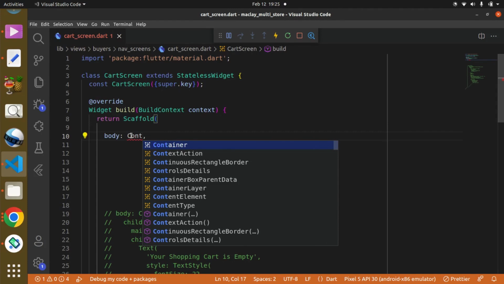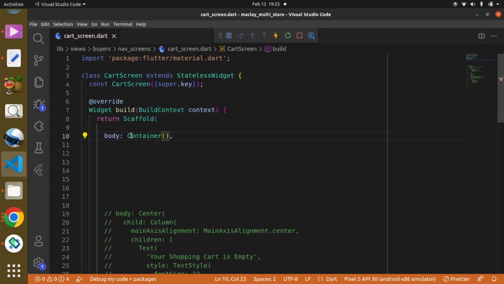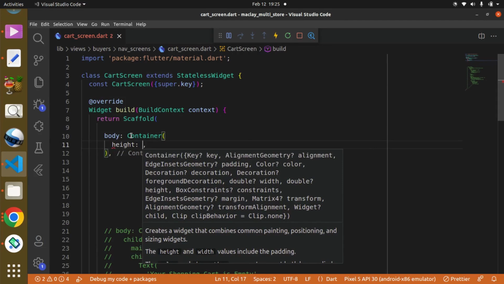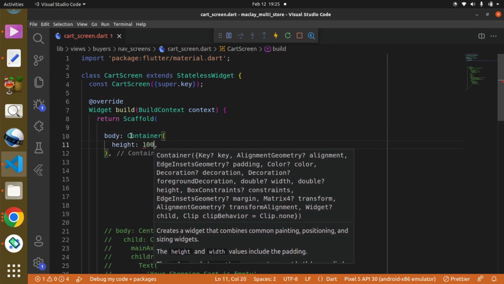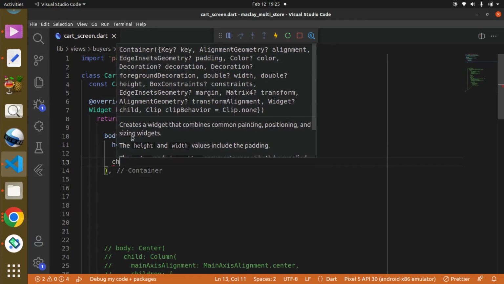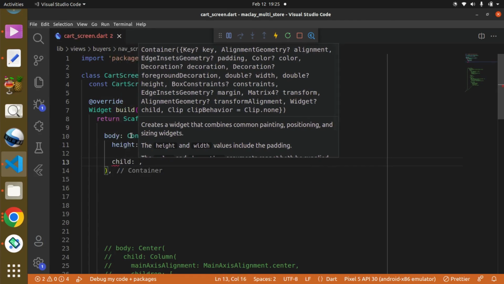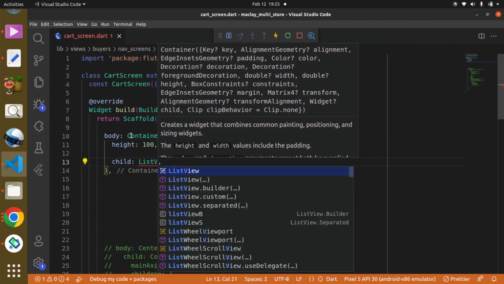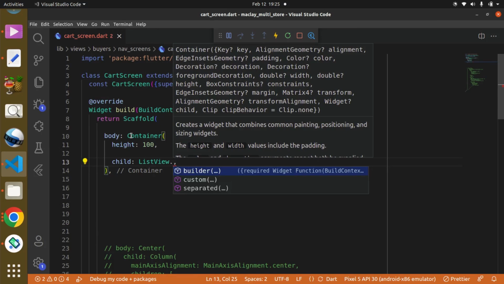And in order to easily have access to the height property, we can then use a container widget. And now within the container, it has a property known as height, and then we can give a height of 100, and it has a property known as child, and we want to use a widget known as listView, then dot builder.